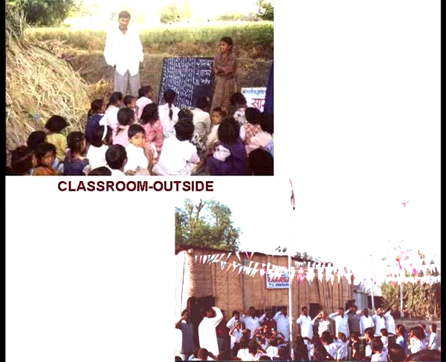Now these are the two pictures from the Shakhar Shalas. In one, a teacher is imparting education to the children of the sugarcane laborers, and in the bottom picture a celebration, a function, is being organized in a Shakhar Shala in the state of Maharashtra. So these are the ways being implemented in the state of Maharashtra to impart education to the children of the sugarcane laborers.